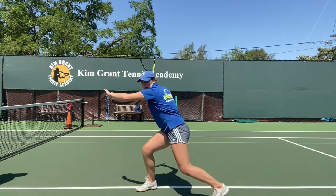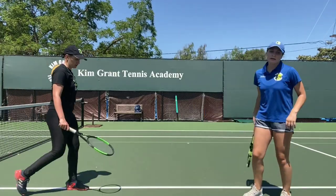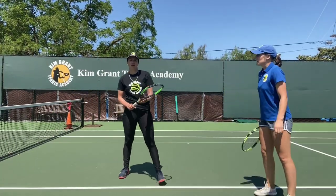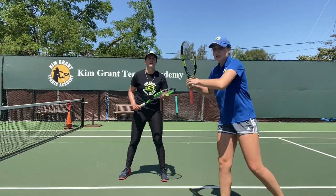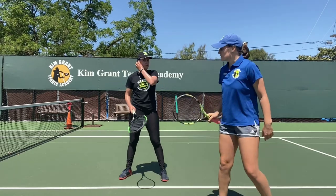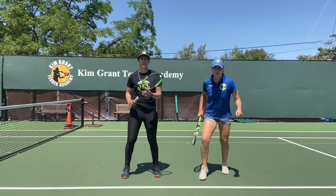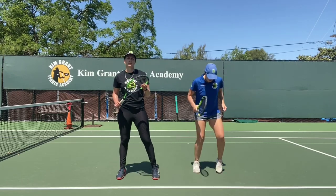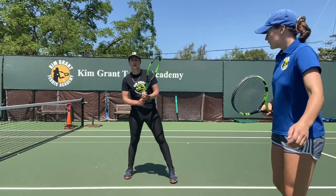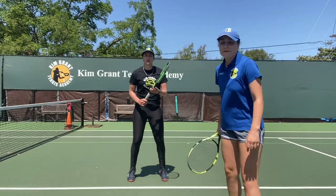Again, turn, turn. Okay, so we're gonna start with the exercise of fast feet and hit, which involves just a split step, turn, and hit. Fast feet means right in between the shots your feet are constantly working. I don't know if you can see my shoes, but your shoes are constantly off the ground. Okay, we're gonna go for 30 seconds. Ready? And we're gonna start in 5 seconds.